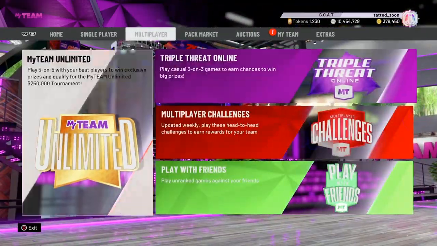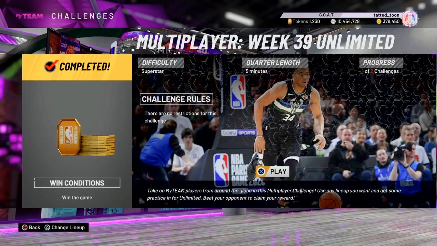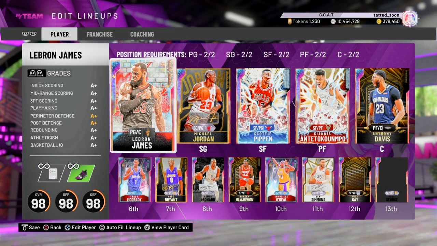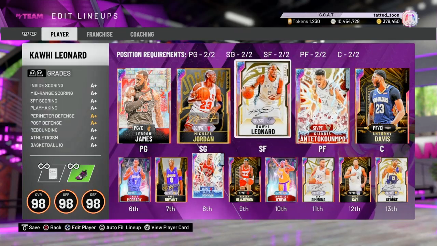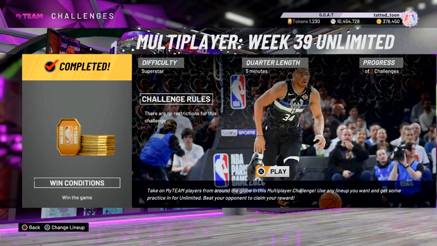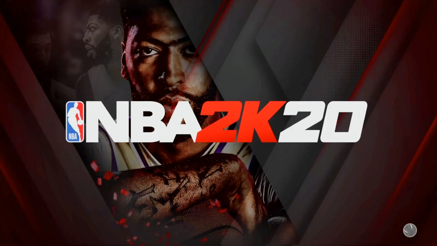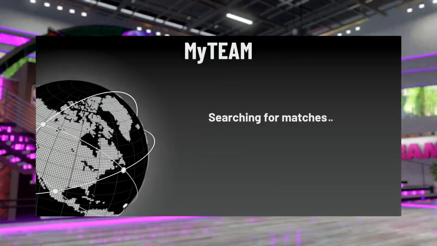I'm not gonna go into my team unlimited. I know y'all want me to, but I gotta get used to that camera angle first. So we're just gonna go into this. Let's change lineups real quick. And let's just move them into that right there. Hope I can find a quick opponent for y'all. So this video's not too long, because half the time the video be long because I gotta find an opponent like that. So I'll be back. Let me find an opponent and I'll be right back.